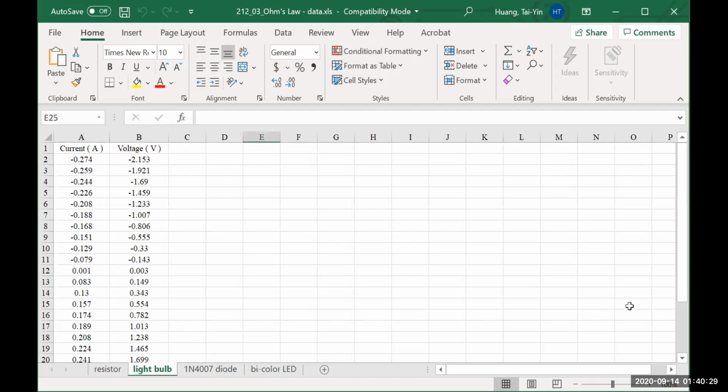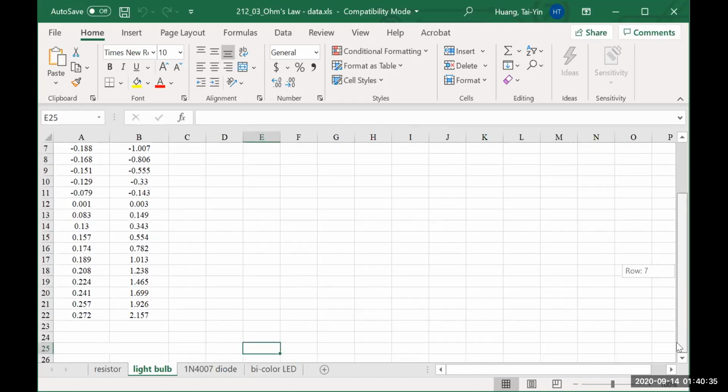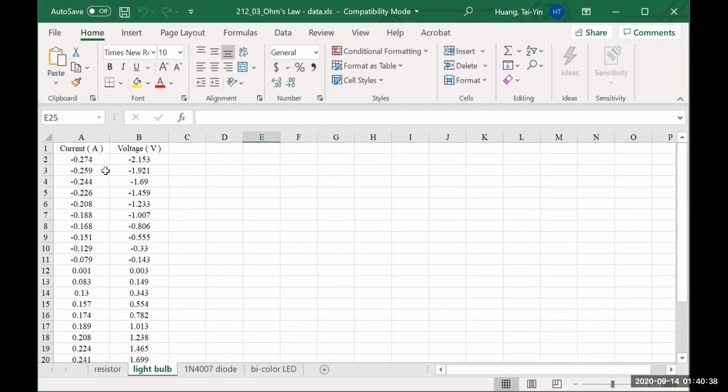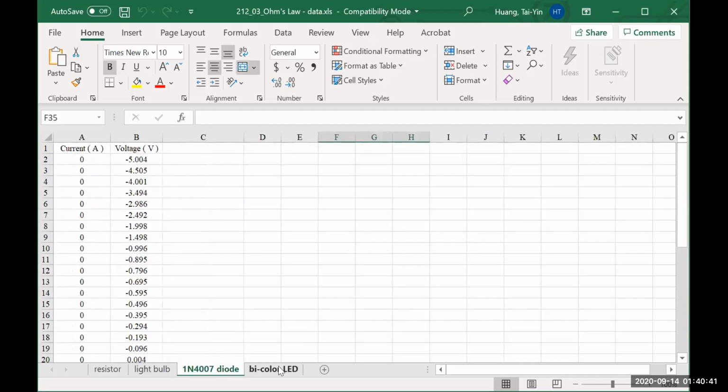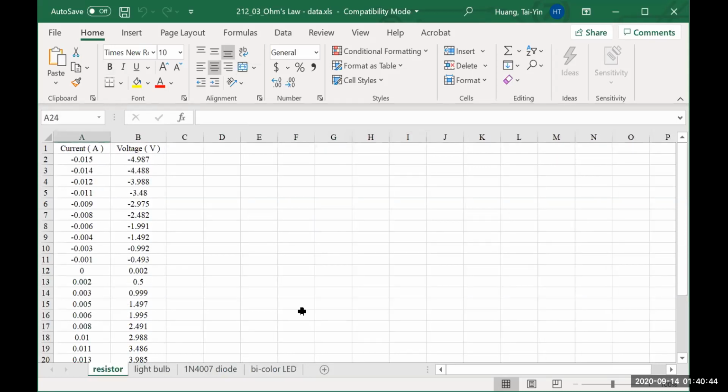And for the light bulb, you do the same thing. If it is linear, then of course you do a line fit. If it is not linear, then you do not have to do a line fit. You're given four data sets, so you should have four figures. One of the figures should have a line fit with a slope, and that can be compared to the theoretical value. Once you have finished the plotting, you will know which one has a slope and which value to use for the comparison.